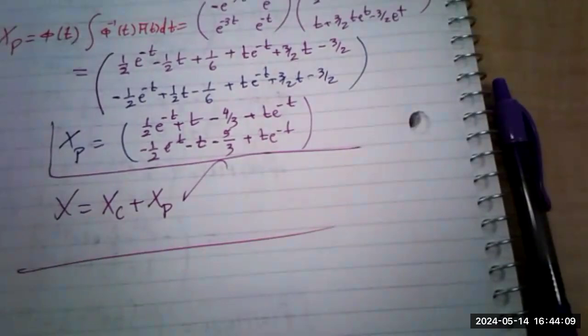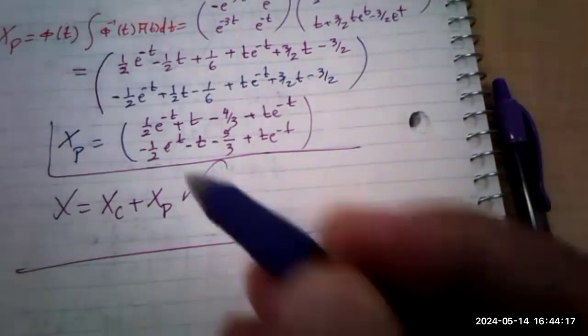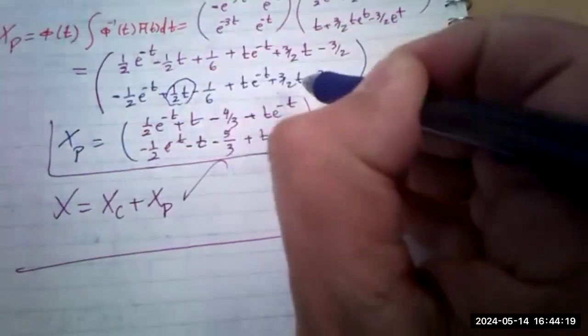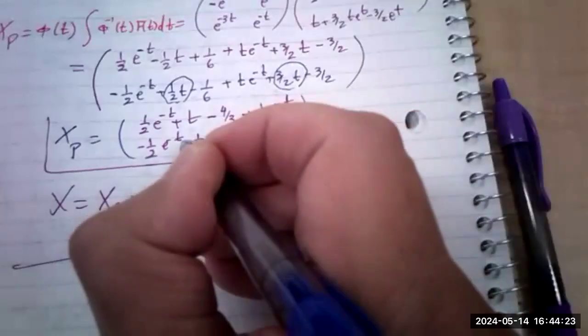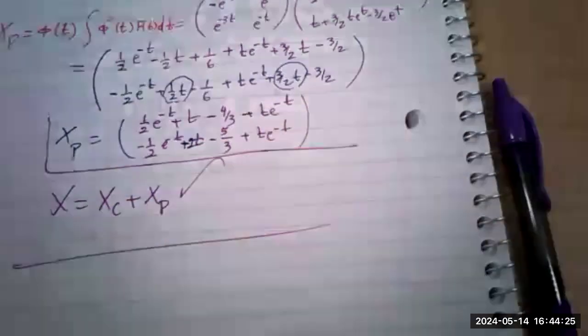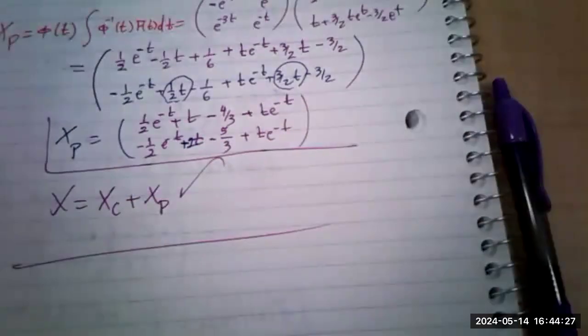The final for the second line in XP shouldn't be 2t? Bottom row, 1/2. Yes, you are right. Very good. Plus 2t. Okay? In fact, I have it over here. Negative 1/2 e to the negative t plus 2t minus 5t plus t e to the negative t. Is it correct? Yes. Okay.